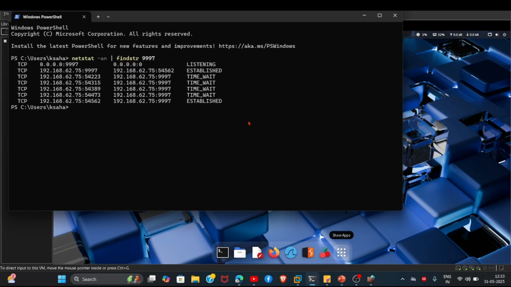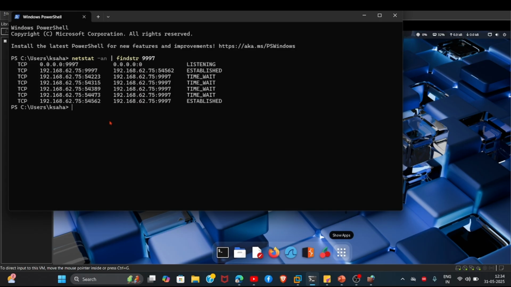Open Windows PowerShell and use this command: netstat -an | findstr 9997. Here you are able to see listening, established, time wait and established. If you are able to see listening, you have succeeded.